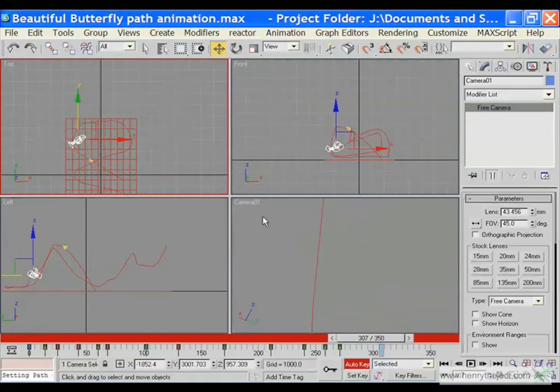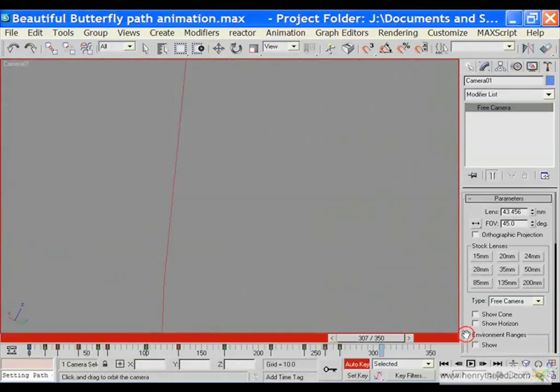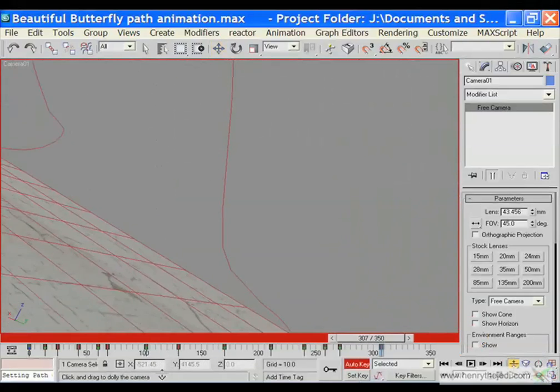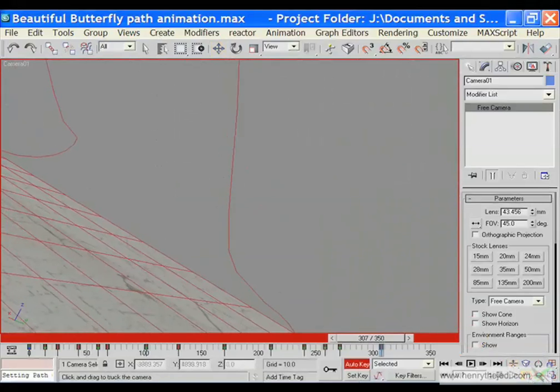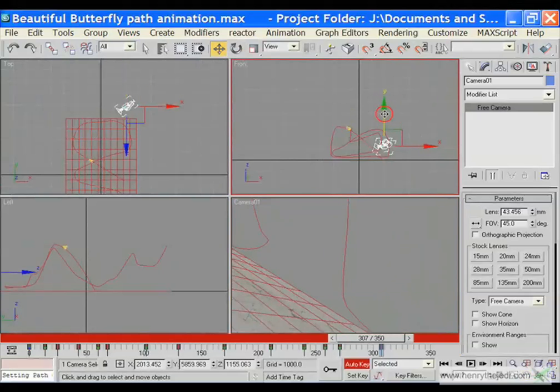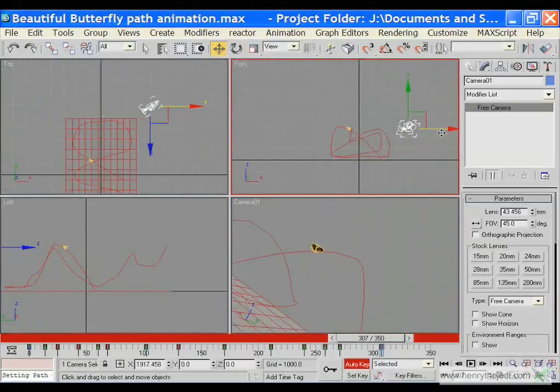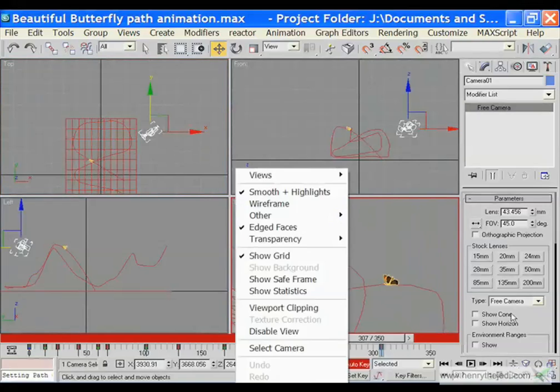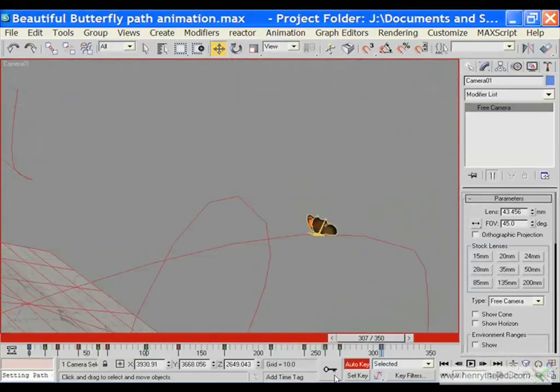Now here, you want to see the butterfly from a very wide angle. Select the camera. I think Hollywood should begin giving animators Oscars, you know, because this is such a difficult job, really.